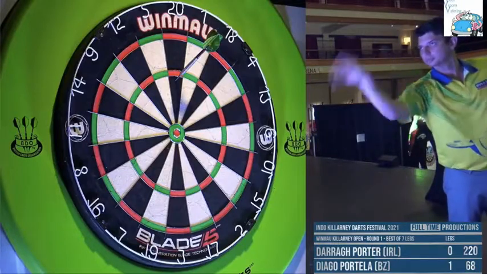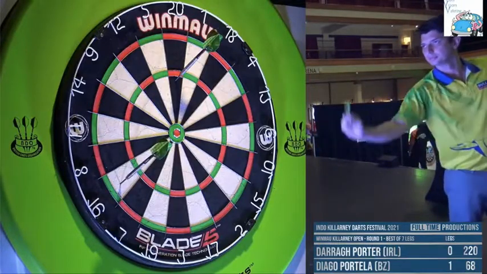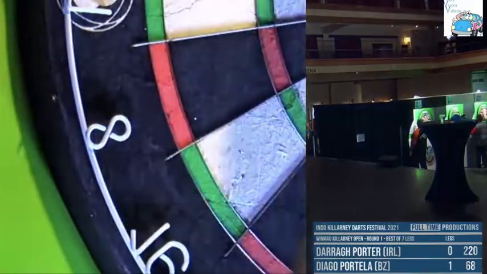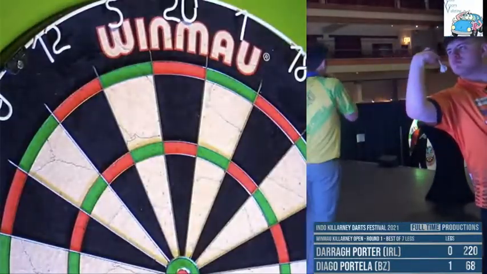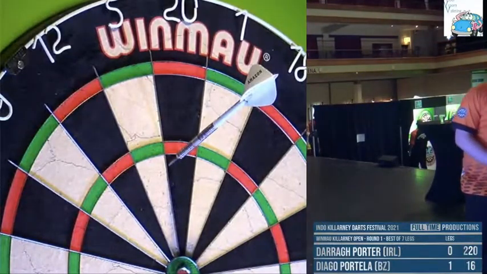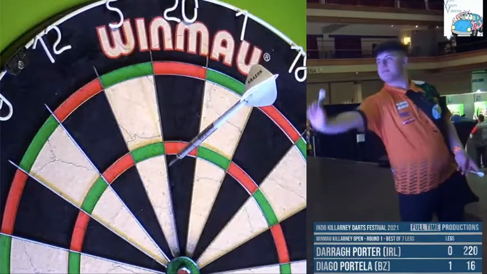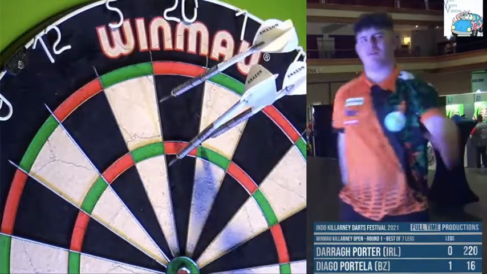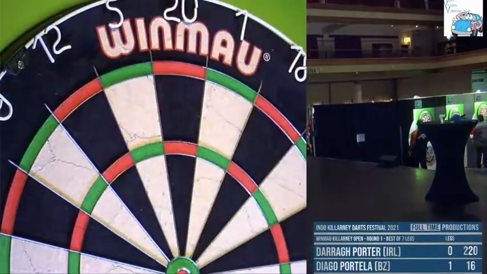$16 or an 8, and double 16 for a 2-leg lead. 52. Won't be too worried. Darragh back on 220. Obviously can't go up from there. Really needs to stay on the 20s here to keep straight to leave himself 160 if he just hits the 60, and that's made things awkward because I think that struck into the 1. It did. Diogo requires 16.